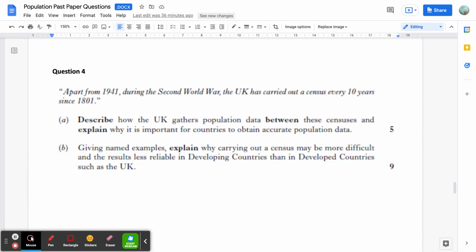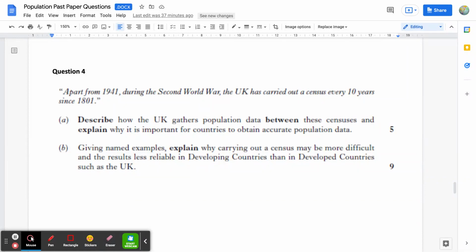Another issue in a country like India is that there might be conflict in the northeast of the country, in an area called Kashmir. There has been ongoing conflict between different communities, and at times this has made the environment very dangerous for people to go into that particular area of India.